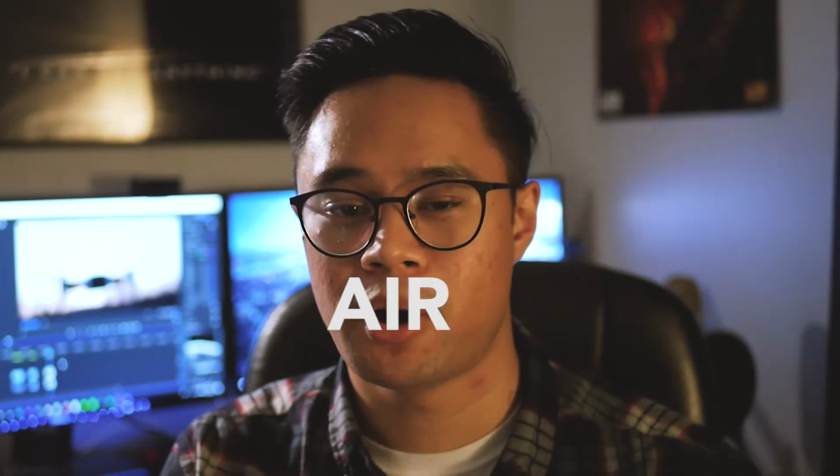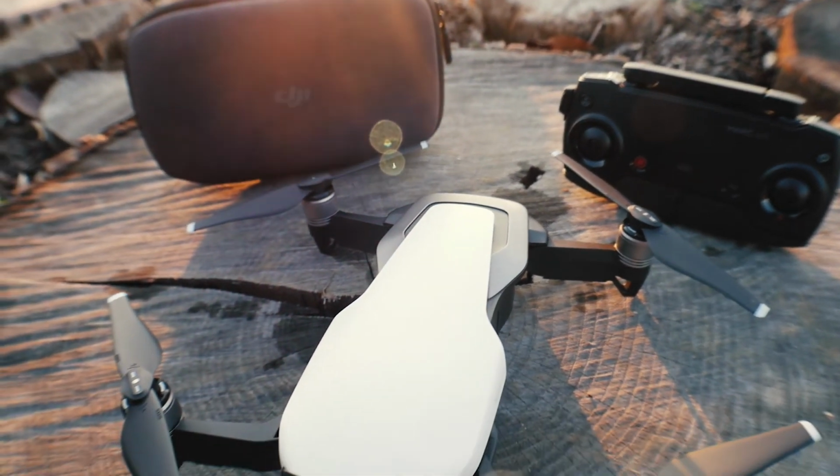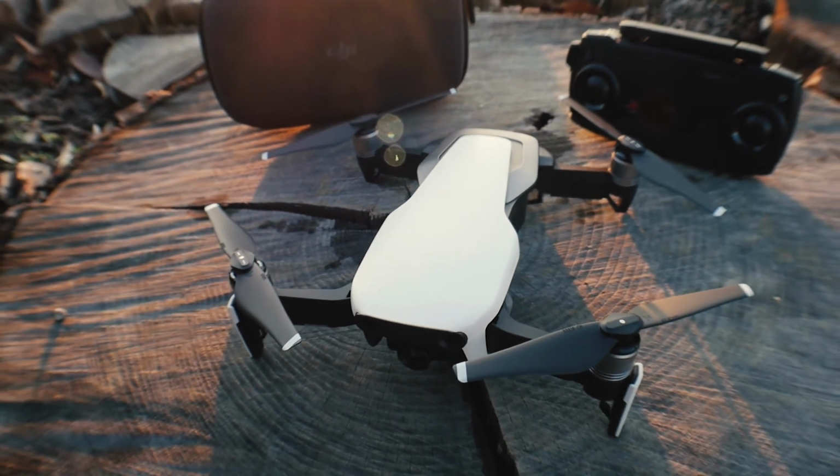So overall, I think the Spark is a really great drone, and it's a great mid-level drone. I don't want to say that it's for beginners, and it's definitely not for movies or anything like that, but it is a great drone to use for all those aerial cinematic shots. I highly recommend it if you're on the market for a new drone. And to be honest, if you have a Pro, keep it. If you like it, keep it, because there's really not a whole lot of a difference other than the higher bitrate and the sensors, and of course all of the Spark's features, which I'm not going to get into. I mean, I personally felt that those were kind of just little gimmicky features, like, ooh, look, I'm a Jedi. I'm sorry, but the Air does support that, so if you're into that, go crazy.